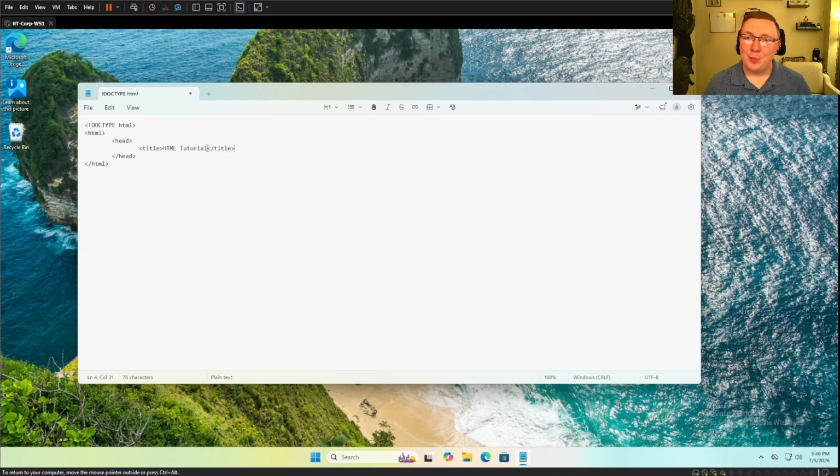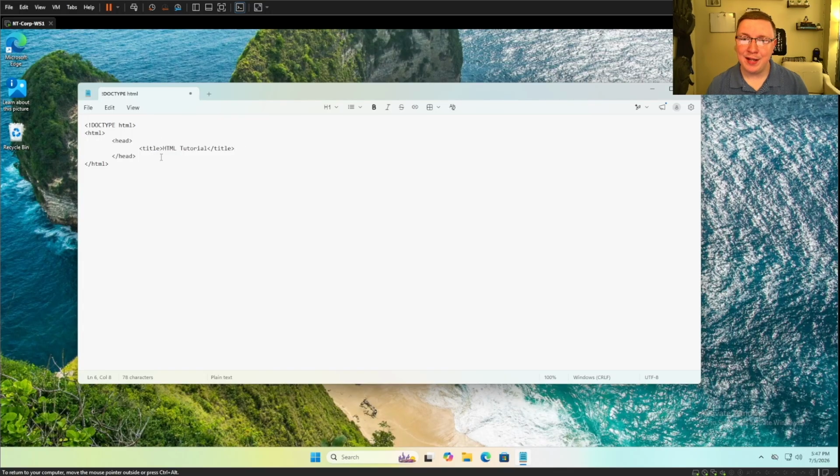Now notice I didn't put this lower because this is going to work just the same as these tags over here. I'm saying tags a lot, so I should probably explain what those are. When you're doing HTML code, everything is a tag. So you tag HTML to say, I'm doing HTML code. You tag the head to say, this is where the head of the document is. You use the title tag to say, this is what I want to display in the browser tab.